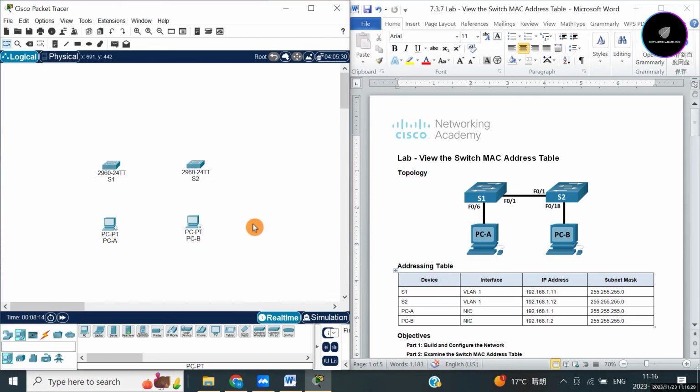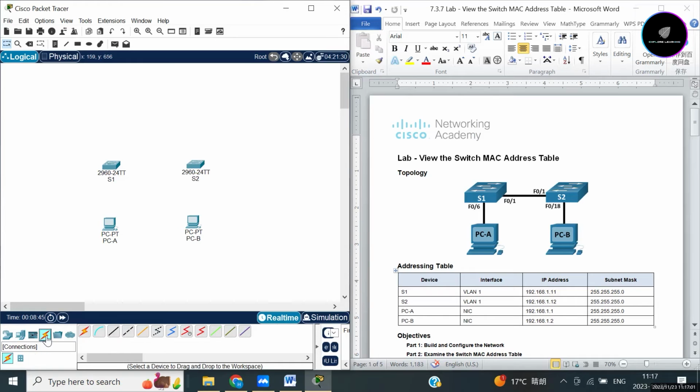All right, so let's follow exactly what we have on the topology and then cable the switches and the PCs accordingly using the specified port numbers. If we have to cable switch to switch, we know the specific cable we need to use. So all we need to do is go to the bottom of the Cisco Packet Tracer workspace where you have this icon that looks like a lightning bolt.